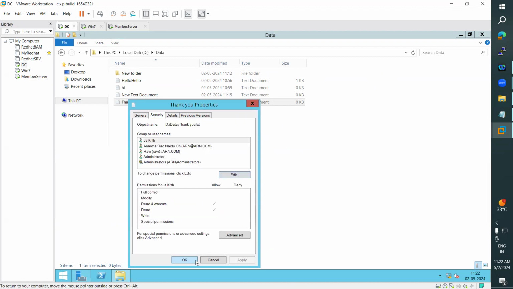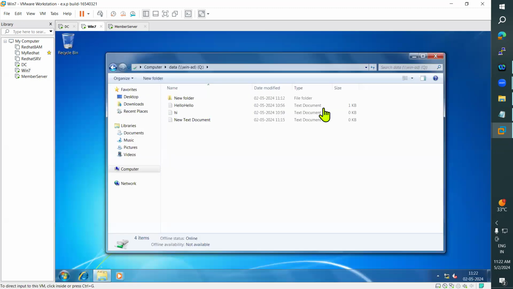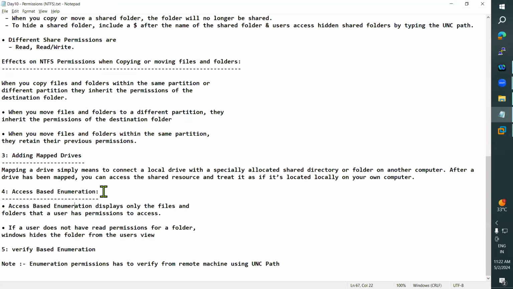Apply, okay. Now just refresh it. Now the Thank you file will be visible to ARN. See, now it is visible. That is called access based enumeration.